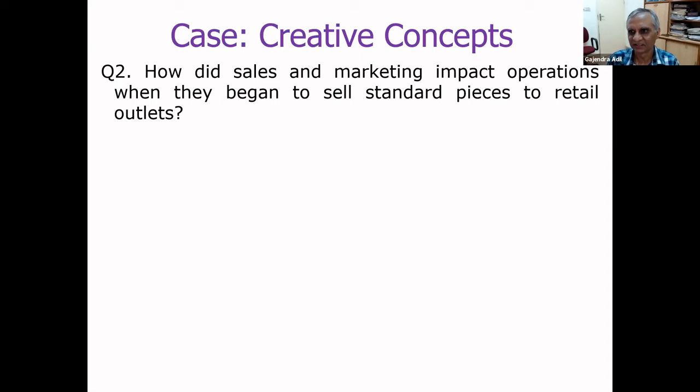Yes, sir. Scheduling is also a problem because in the case of a customized product, they were using a process layout. Similar machines were kept in the same area, and for a standard product, the product line may change because of this process layout. Right now, they have not done any changes. They will be doing the work on the same layout.